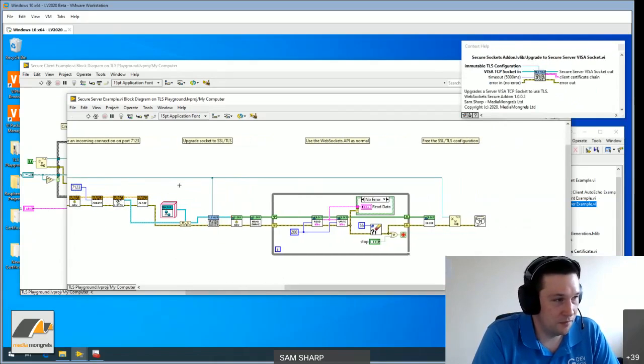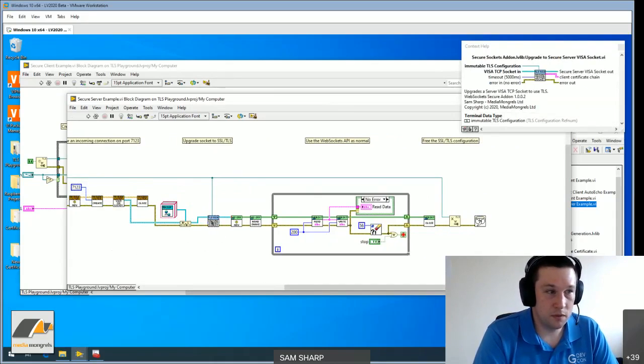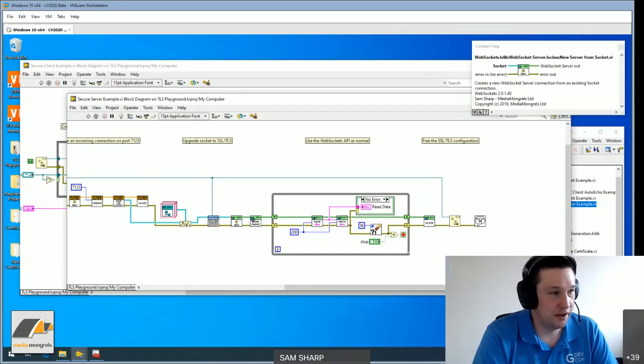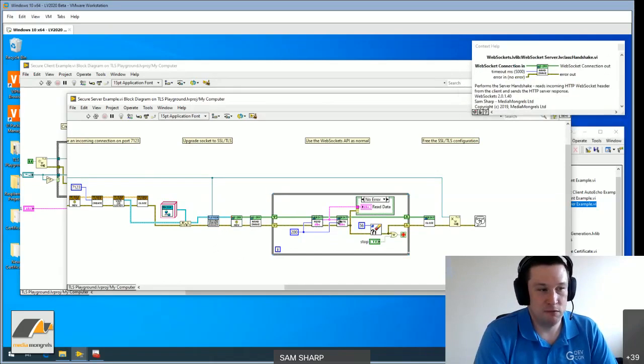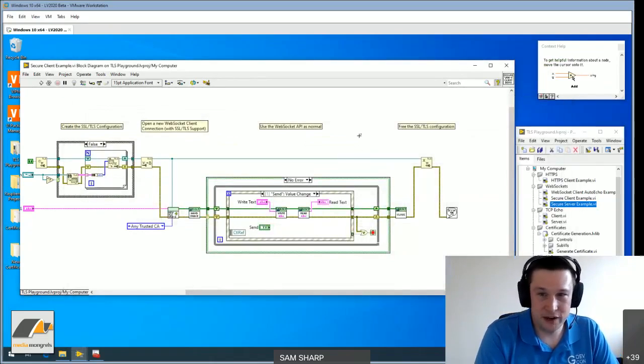We then can, so this is just the exact equivalent of listening for a TCP socket, and then all I'm doing is upgrading that to a TLS socket, and then once we're there, a new WebSocket connection, WebSocket handshake, and then we read and write, as we did before. So yeah, it should make it fairly straightforward to add secure WebSocket support to your applications. Certainly the WebSocket client stuff should work pretty much out of the box. And please try the beta package and let me know if you have success with it or if there are any issues.